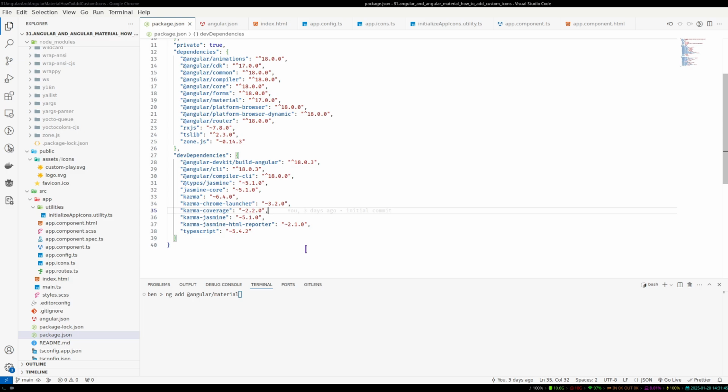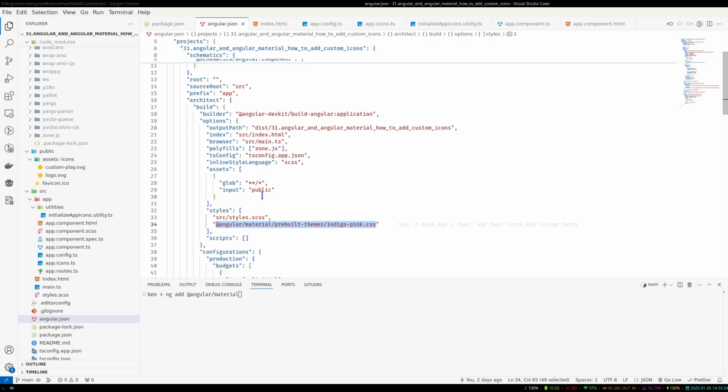So first things first, make sure that you have Angular material installed in your application, okay? To do that, you go to your terminal and then you just type ng add Angular material. You will be presented with a few prompts. Simply confirm them the way you want. But in our case, because I already installed it, we don't need to do it again. Now open your angular.json file and move all the way to the part where you have architect, build, and then the options path, and simply check to make sure that in your styles you have Angular material pre-built themes. Simply add the theme that you want right here, okay? And that's it. This is the only required part.